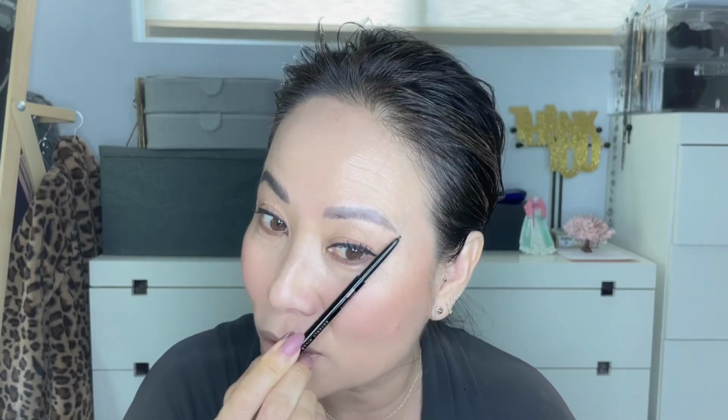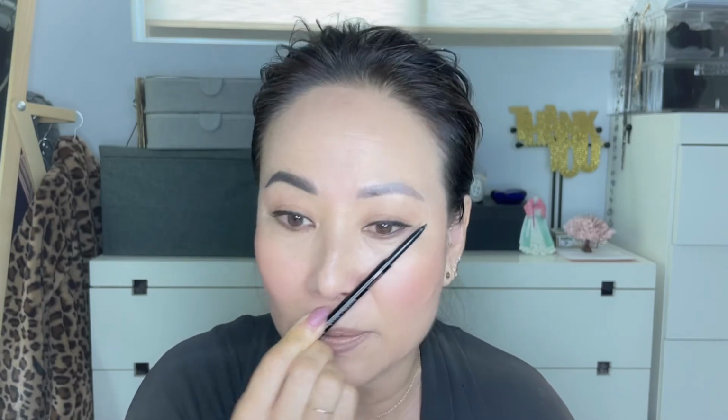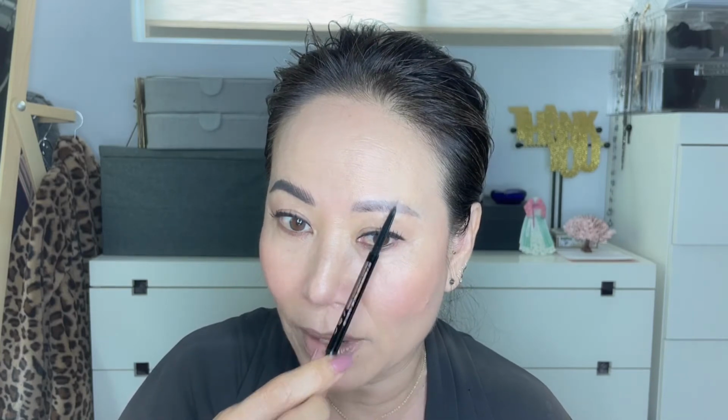And basically, my eyebrows are again tattooed, but you guys can just map out your eyebrows, making sure that the corner of the eyebrow is at the corner of the eye and the side of the nose right there. And your arch is always going to be at the pinch of your nose. So I always say pinch because it's the inside of the nose and the middle of the iris, and that's your arch right there. And then the front of the eyebrow is usually or always in the pinch of the nose, straight up and down. And that way you'll know that that's how far you go in.